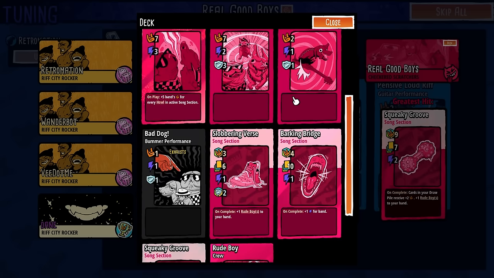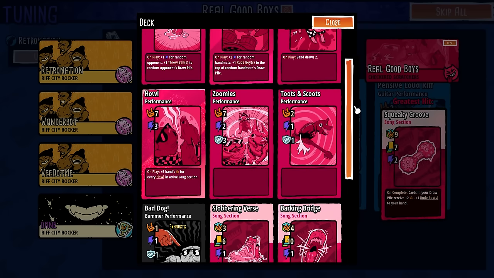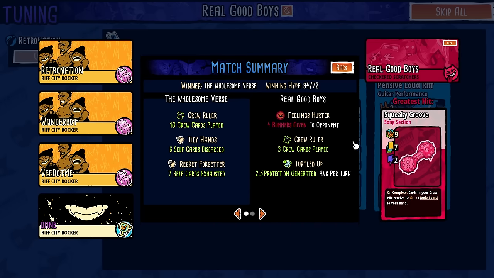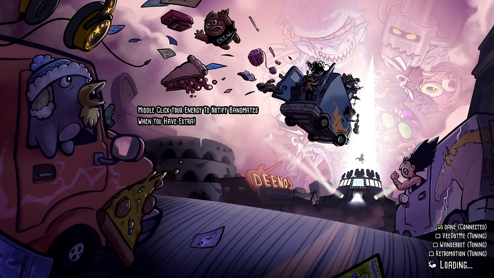Oh, you can check their deck now. That was always one of my things: what the heck is going on, what are they doing sometimes? But you can actually look at their deck and figure it out now, so you can figure out how to properly counter them better, which is really good. 4 bummers given to opponent. Gotcha, interesting. Oh, anticlimactic. I had one upgrade. There's something anticlimactic about just having the one.